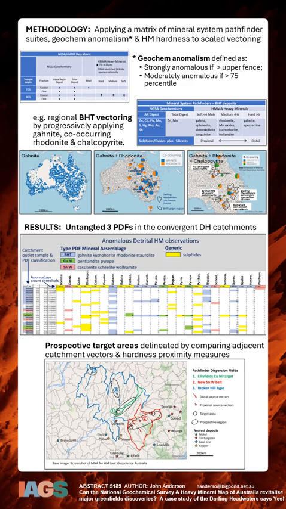The case study showed the recent geomorphic history of the Darling Headwaters produced overlapping and migrated PDFs for 3 different mineral system styles. These were untangled by using heavy minerals exclusive to each style, then the presence of sulfides as a proximity measure. Another trick was to compare the heavy mineral assemblages and target proximities of adjacent catchment samples to refine target vectors back to likely source areas that overlapped catchment boundaries.